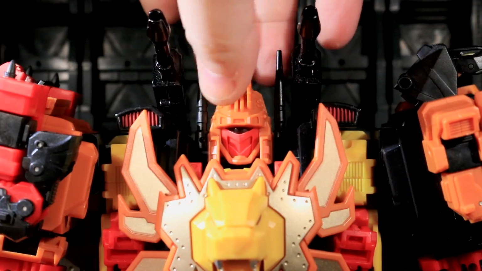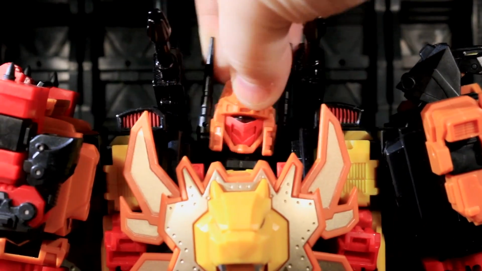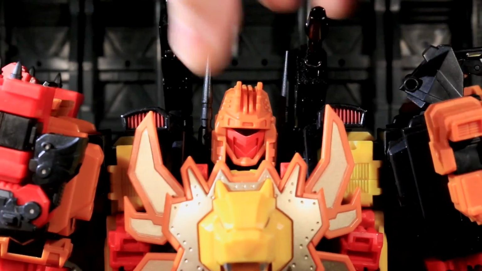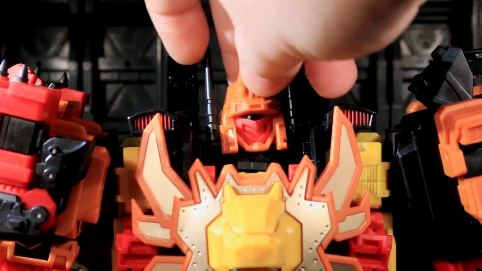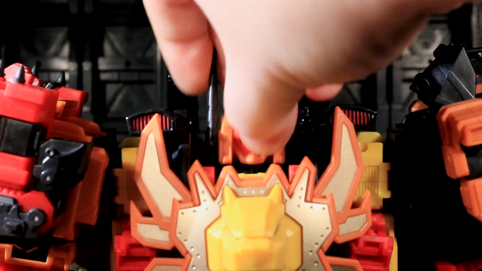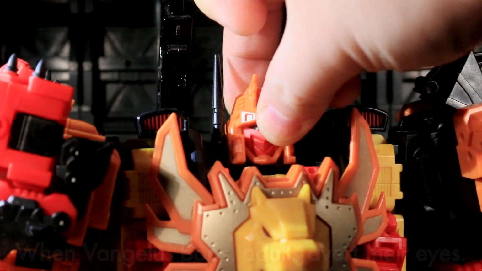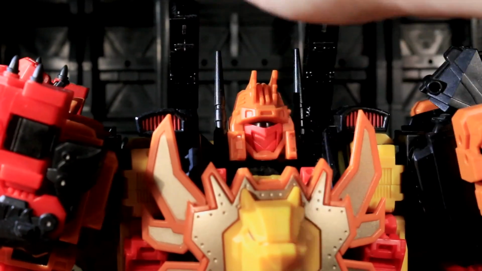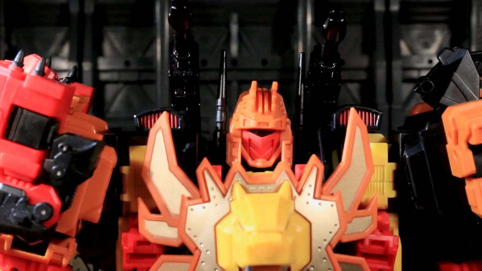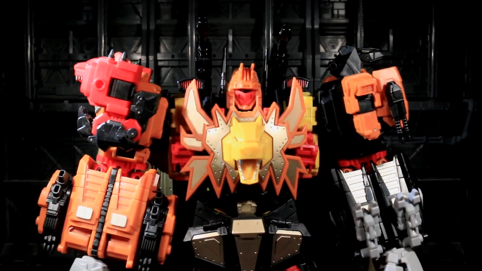The head of the king's on a ball joint. He can look up, he can look down, he can look left and right, he can waggle, especially if you get these guns out of the way of his antennae, he can really waggle. There's also, due to the transformation, a little platform his head can go up and down on if you just want to have him bopping along to his own beat, yo. And it does that. So, the head is greatly posable, but what about the rest of his body? Because that is kind of an important question.